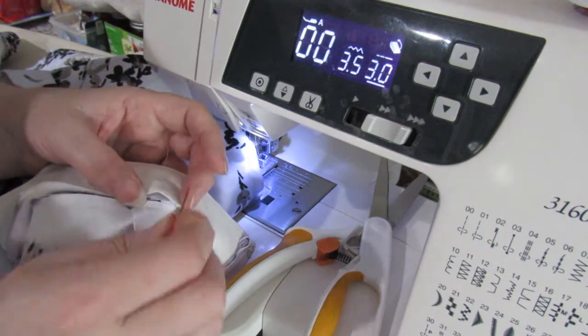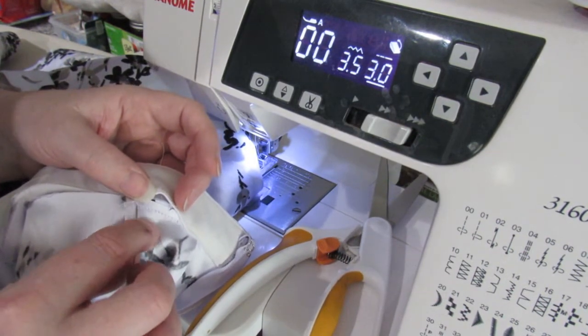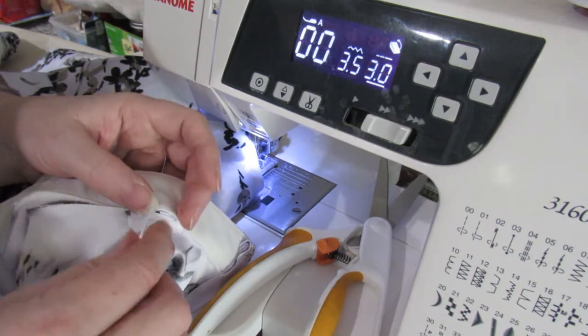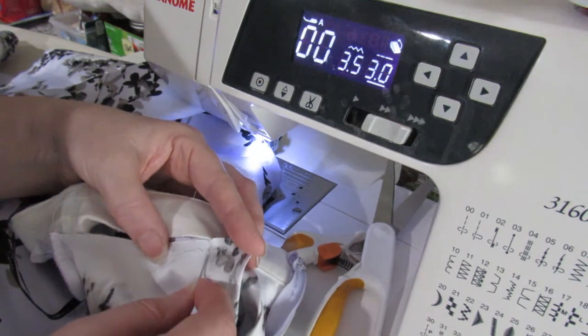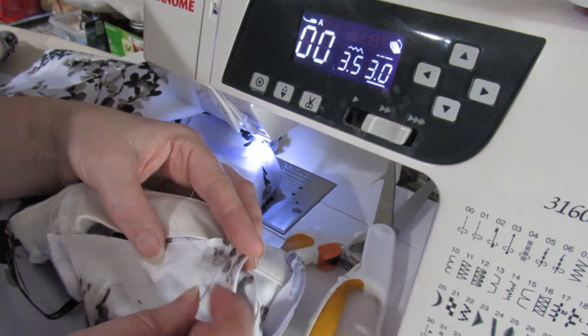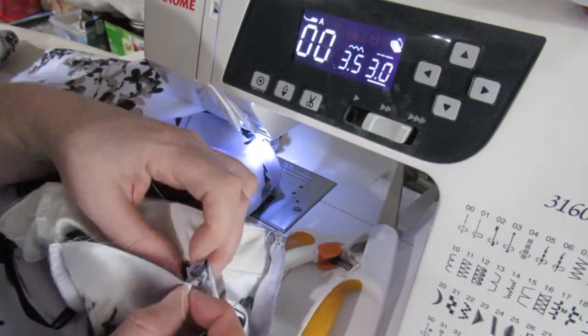I would use scissors to cut, but I really don't want to ruin the fabric. If I accidentally cut through to the wrong side, then I've got a major problem on my hands. I'll try to avoid anything that's going to rip or tear fabric these days because I can't see as well as I used to. I don't want to ruin people's projects.